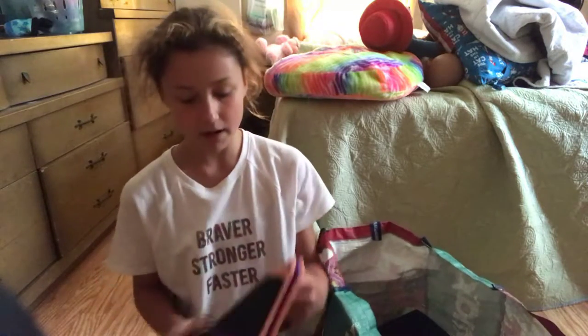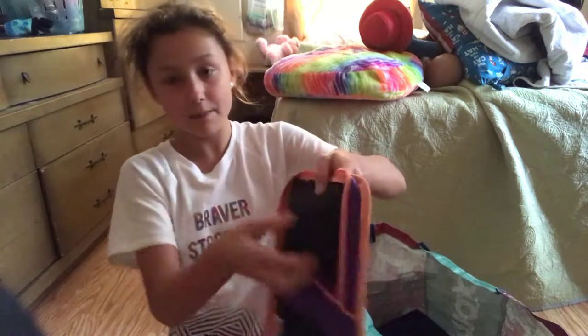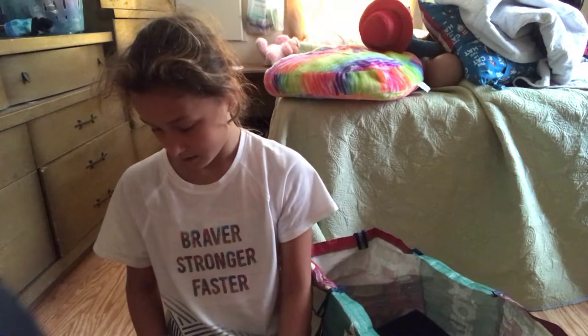So my pencil pouch, I think my pencil pouch is right here. Got stuff for the markers and stuff. Got a front pouch. Got a zip up right here. Got some pockets right here. Yeah. It matches my binder, because I have a 5-star one that's purple, but not that kind of purple, it's darker. So yeah, I got that. Basically got, and then I still have a lot to show you.